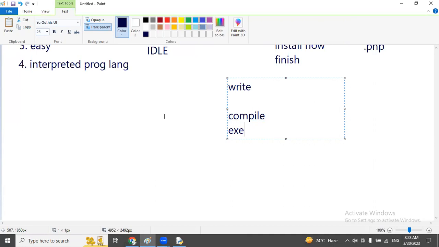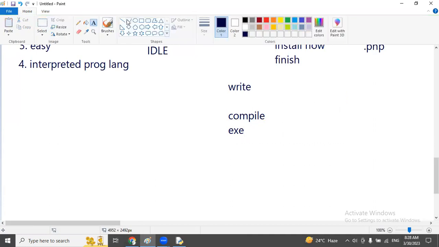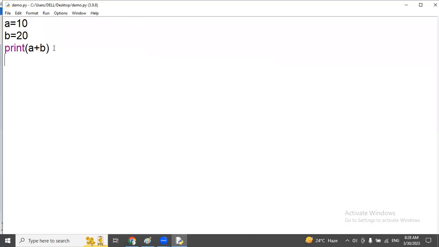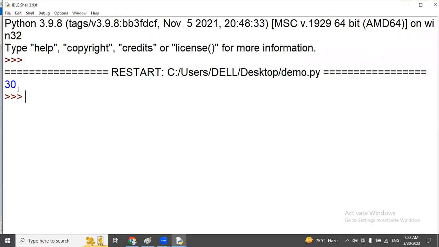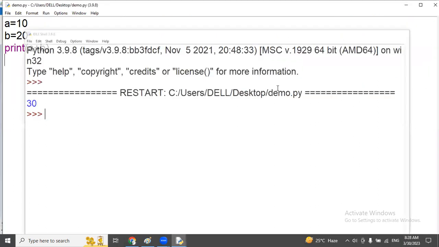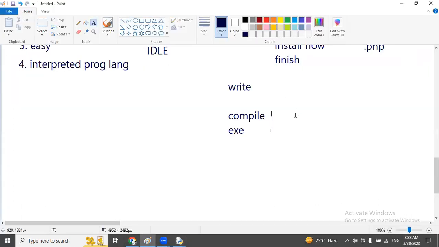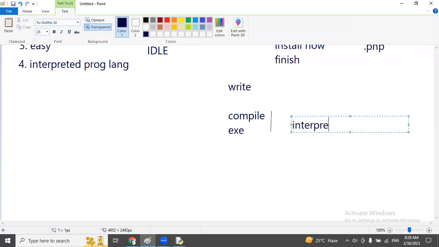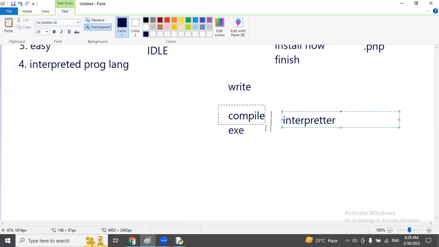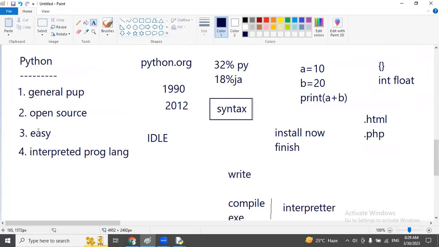Two steps: first compile, after that execution. But when it comes to Python, both the compile and execution will be done at a time only. So see here is my program. If we have errors, directly they will display errors, or otherwise directly they are displaying output only, right? So in the backend, we have an interpreter. In the Python backend, we have an interpreter. This interpreter is going to perform both compile and execution at a time only. So that's why Python is also called an interpreted programming language.